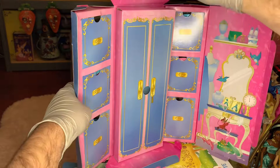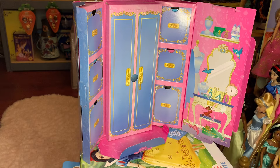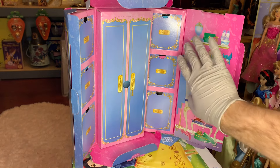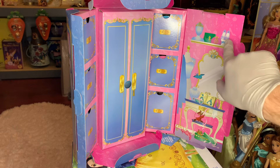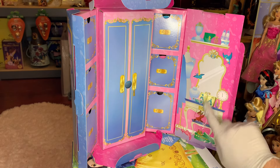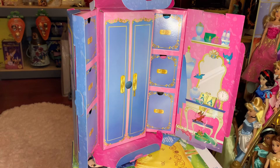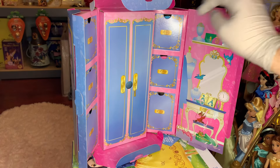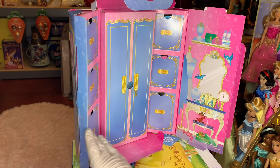I just have to get her wardrobe station set up. This is very pretty. I really like the themes they used here — there's this beautiful Cinderella-inspired wallpaper. Some of the accessories we've seen on the outside of the box are up here, like the little crown, purses, and shoes. Cinderella's bluebirds are here, and Jock and Gus helping her. That is actually the sewing book from her room. I really love this wallpaper — it's giving very much early 2000s Cinderella vibes.